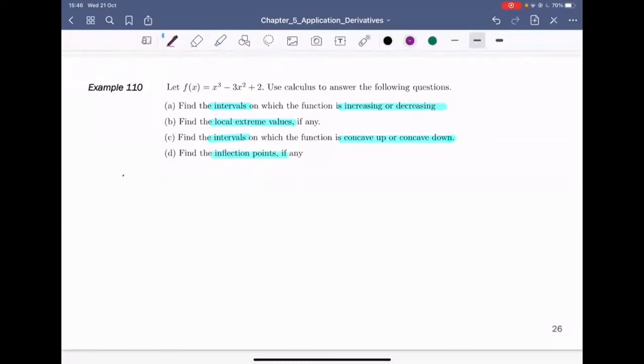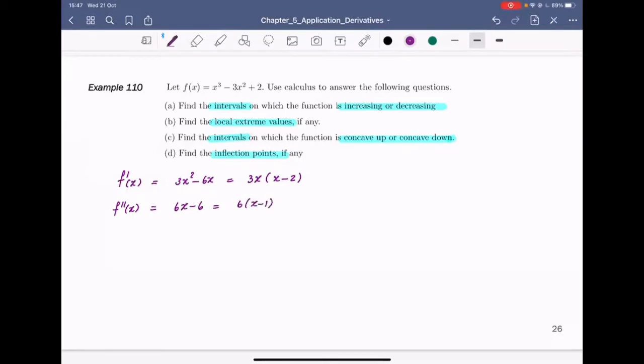We have f(x) there, so we're going to differentiate one time. We get 3x squared minus 6x. Well, this will give you the increasing and decreasing properties. Again, I pull out 3x. I have x minus 6. Oops, no, x minus 2. Okay, good. And then I have f double prime of x to be 6x minus 6. Well, this is 6 times (x minus 1).